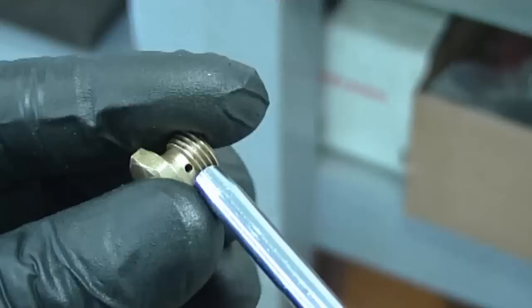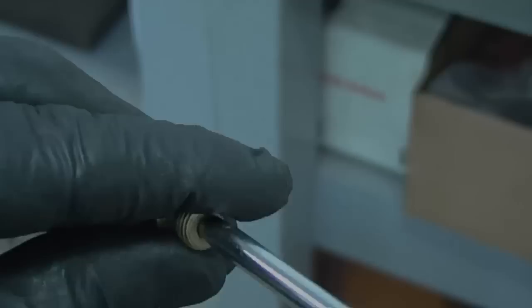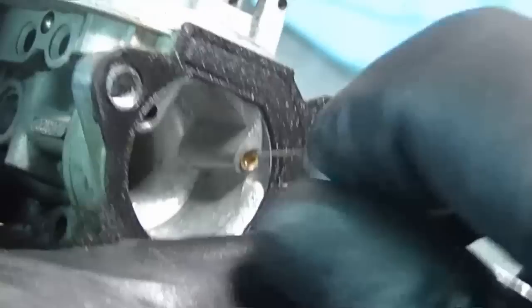Once you've cleaned them, you can use your air blow gun and blow out the holes. Make sure to wear your safety glasses. And I'm going to use the same tool to clean the carb here. Whatever hole you see, if you can fit one of these in, fit it in there, rub it back and forth, and it should make sure that little hole is clean. Also, with the zip tie wire, sometimes you can clean all the other little holes that the torch tip tool will not fit in. So make sure everything's clean.